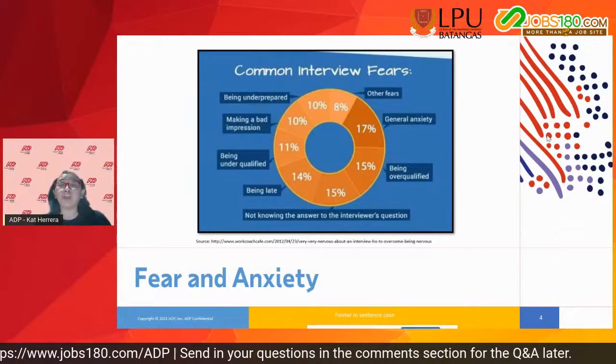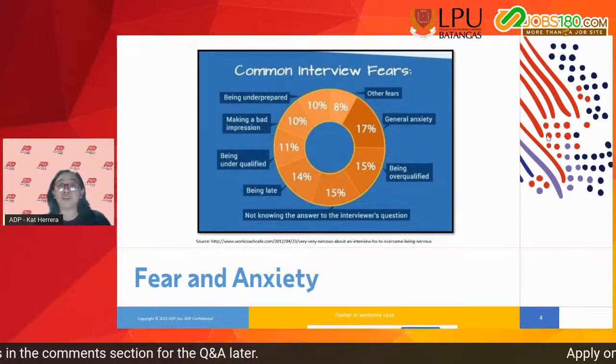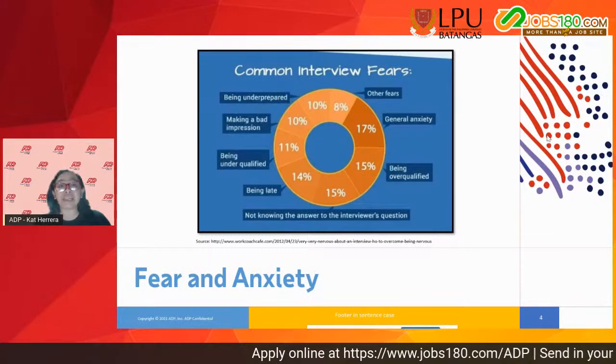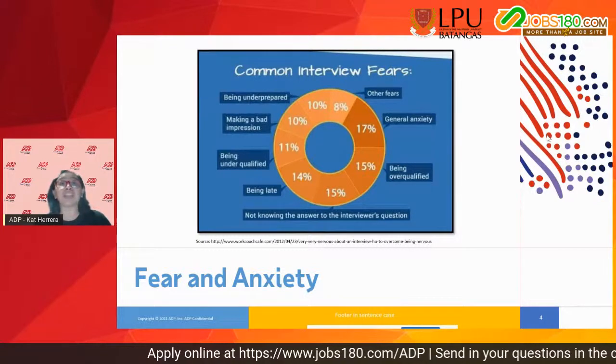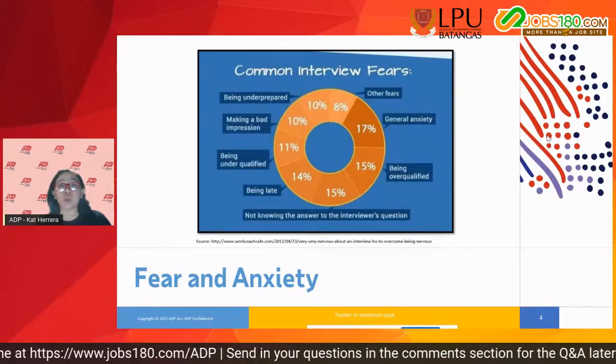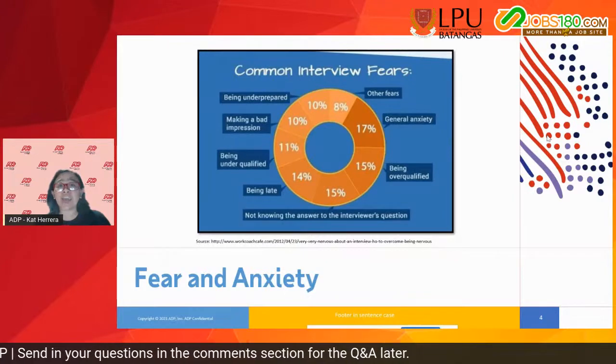Make sure, though, that you look at the skills that the position is aiming for. Because if you are, for instance, applying as a customer service representative for voice support, then definitely you must possess at least a good command of the English language, because you will be talking to clients over the phone, and those are native speakers, clients in the US, in Canada, and other countries.